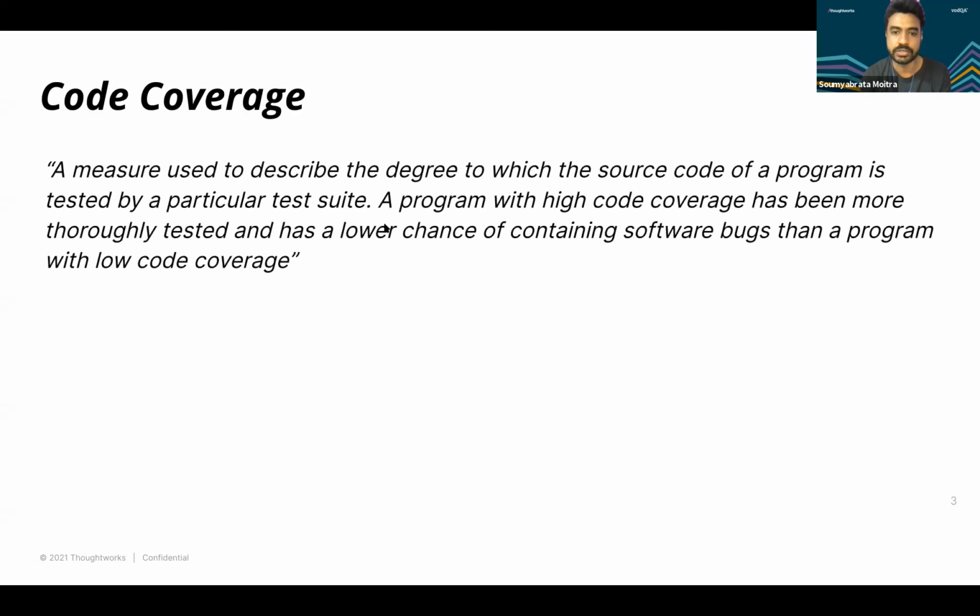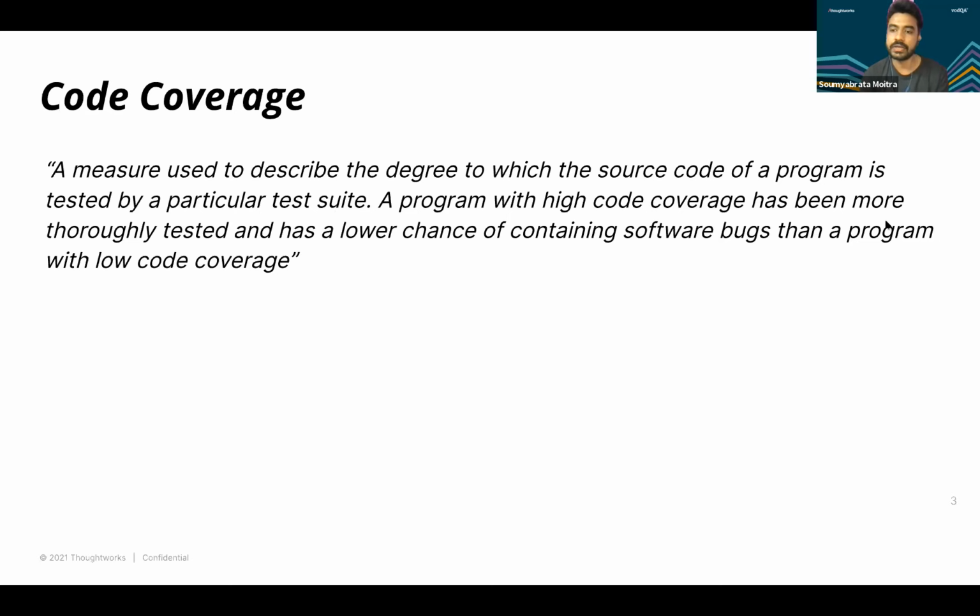So how do you measure the efficiency of these unit tests? Code coverage is something that, to some extent, can give you some idea of the efficiency of these unit tests. Let's also look at the Wikipedia definition of code coverage, which says it's a measure to describe the degree to which the source code of a program is tested by a particular test suite.